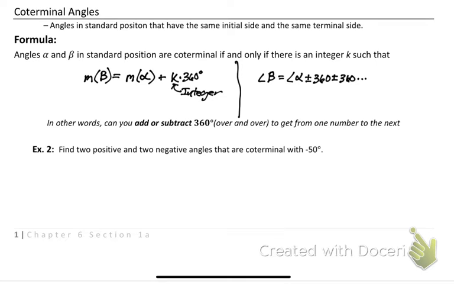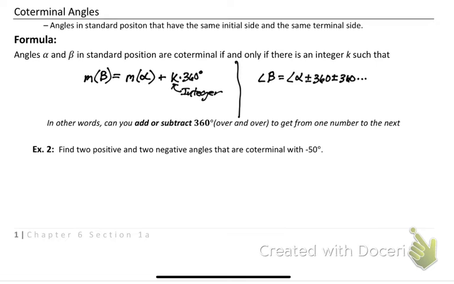I do want to point something out with this equation. Alpha and beta are made up angles. On other problems, I might say beta equals this and alpha equals that. It doesn't matter, you can flip these around. No matter which angle you put here, you'll get the same answer. Either it works or it doesn't. So don't ask, Mr. Pabian, which one's my alpha and which one's my beta angle? I don't care. If I ask you are 12, 25, and 45 degrees coterminal, you could put the 12, 25 here or you could put it here. Doesn't matter where you put the angle as long as it comes out to an integer.